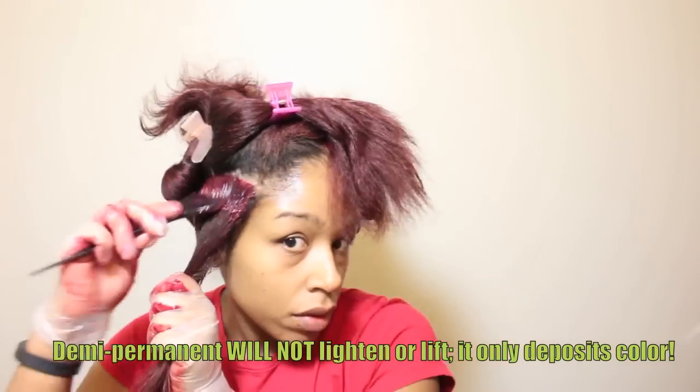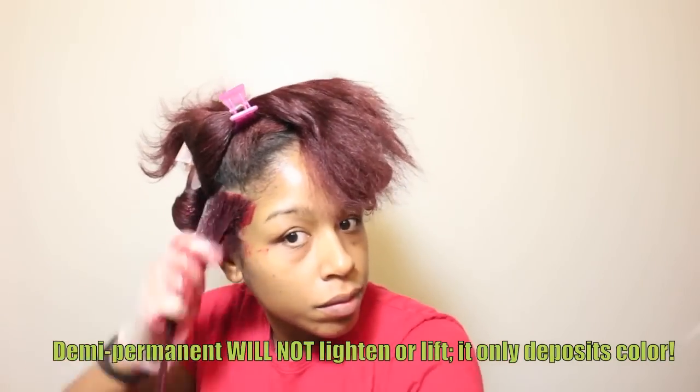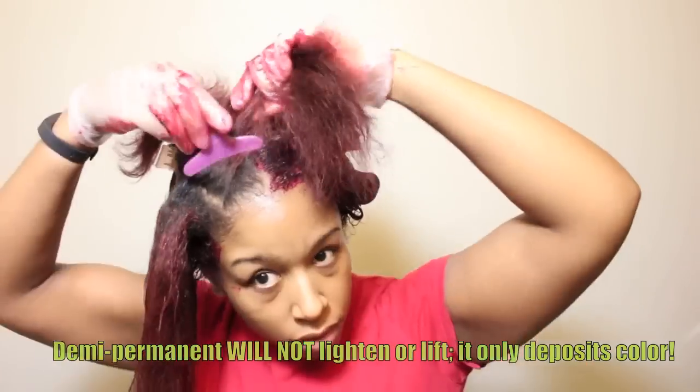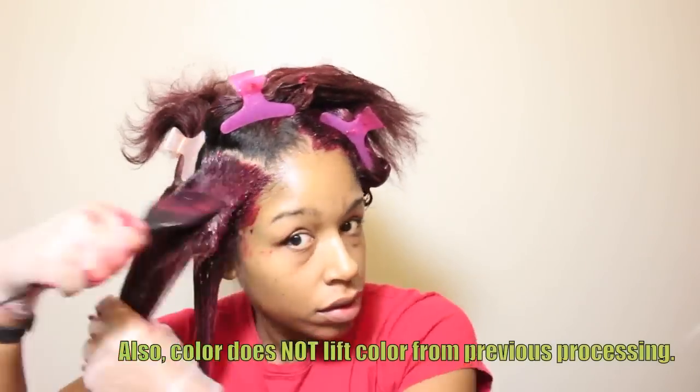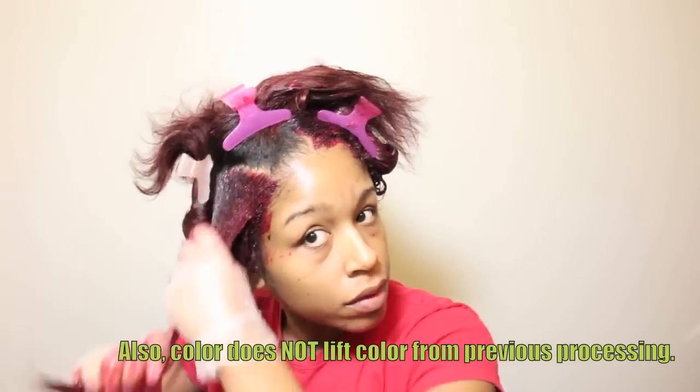Again, this is a demi-permanent process. There is no ammonia to remove my natural color, so it is still in the hair shaft. This dye is only depositing on top of my natural color, which is why I have to recolor the entire section of hair.